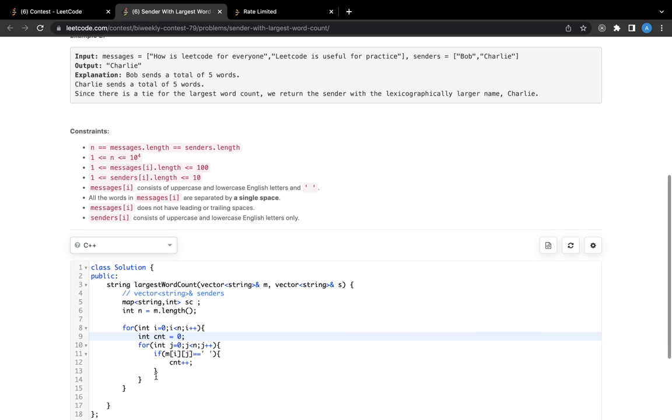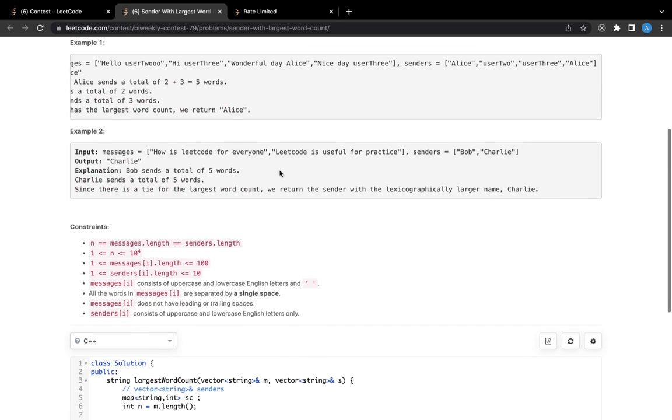So I'm gonna make sure that the map of senders of i would be mapped with count. And we add one for the additional word, because we have the number of spaces plus one.